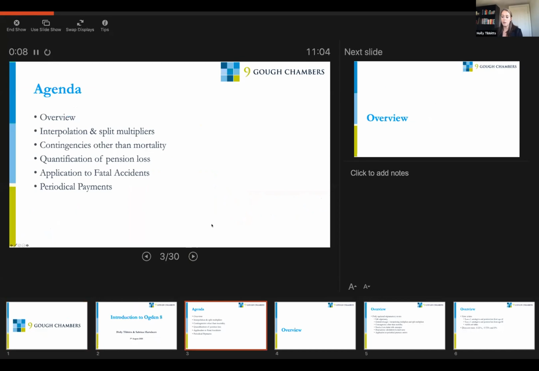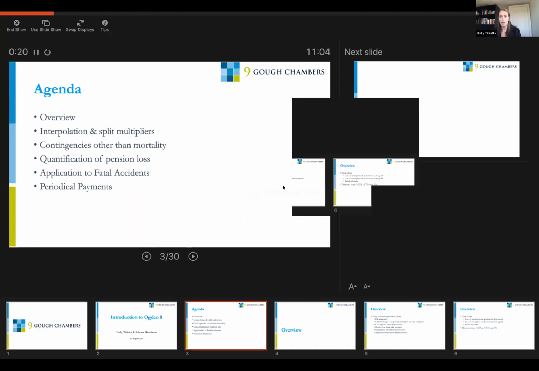Today we're aiming to give you an introduction to Ogden 8 so that you are aware of how it differs from Ogden 7, and we'll also aim to demonstrate any new methodologies that have arisen as a result of the changes. I will be taking you through an overview of the changes, then looking at some general issues including interpolation and split multipliers.